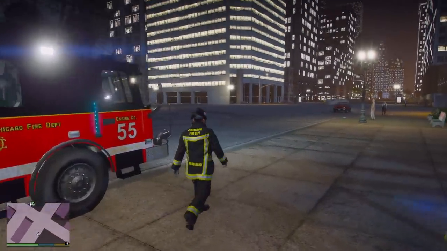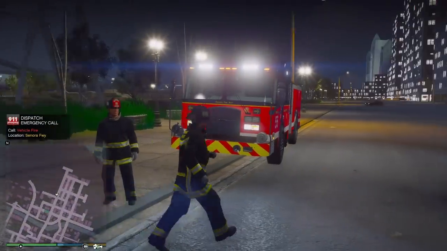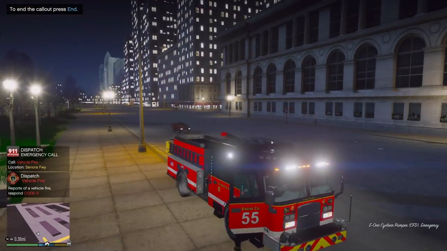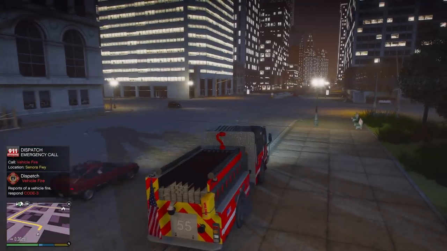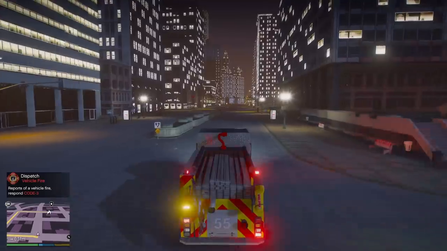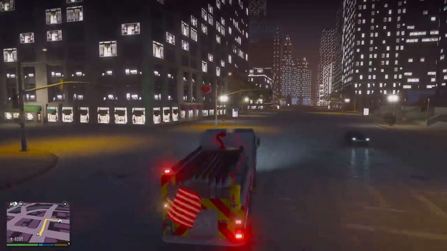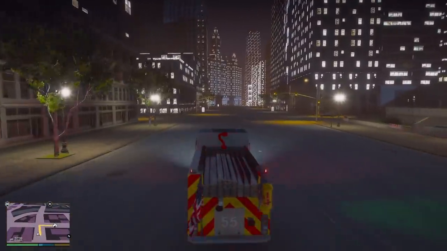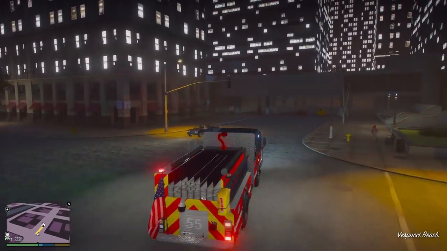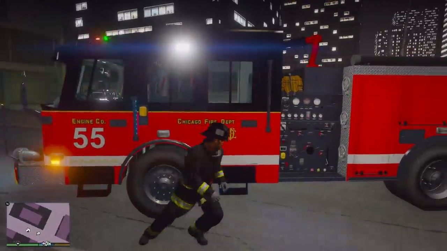Alright, so we are 10-8. Let's see if we get any more calls out here. All units, we have a vehicle on fire in Vespucci Beach. Alright, we got another car fire. We're going to be responding to that one. Alright, this time I'm not gonna park too close to it. Looks like it's gonna be over here. That way we have time to stretch out our line.